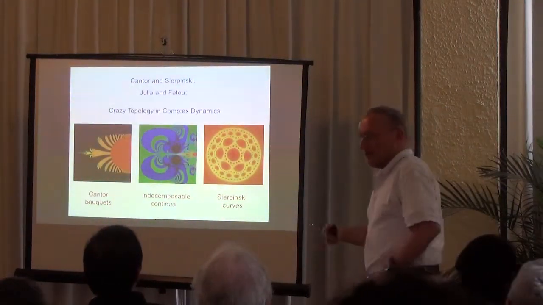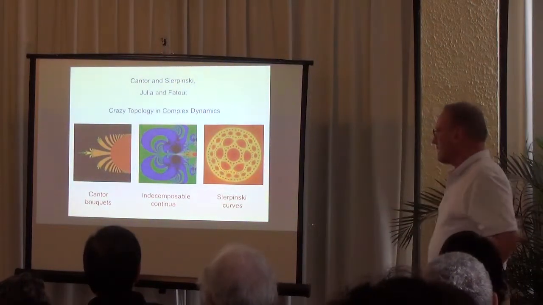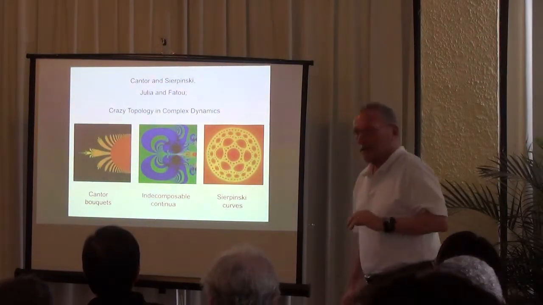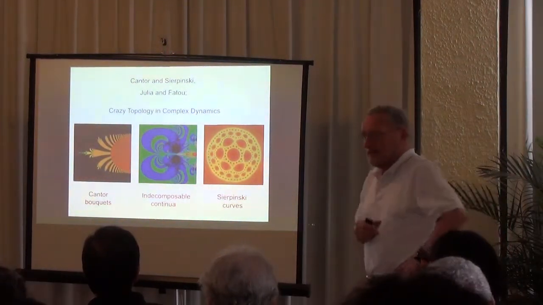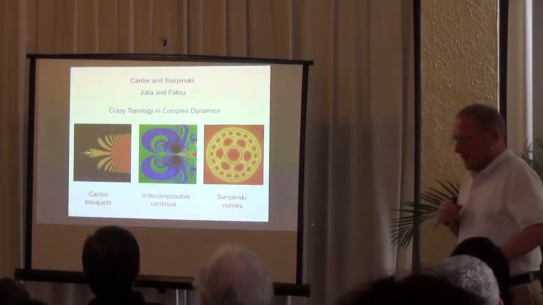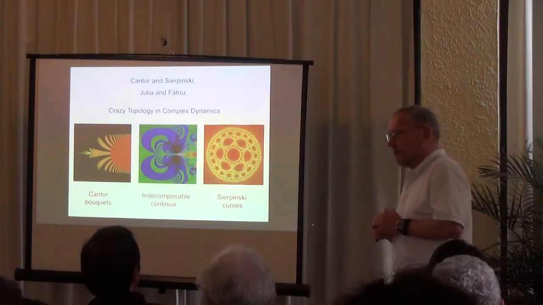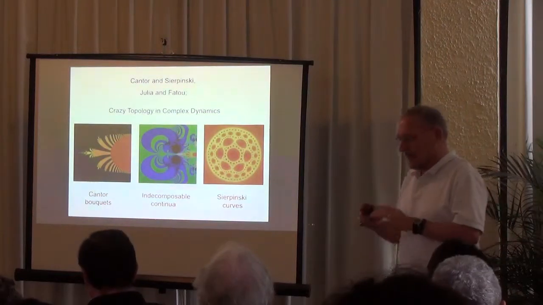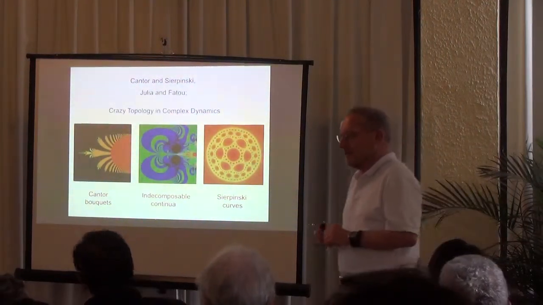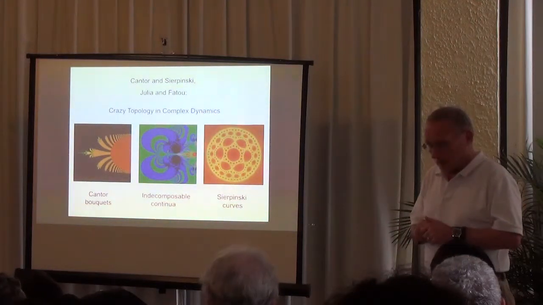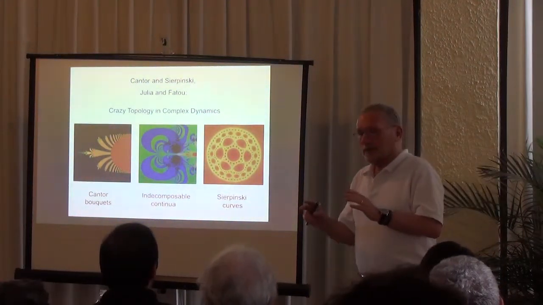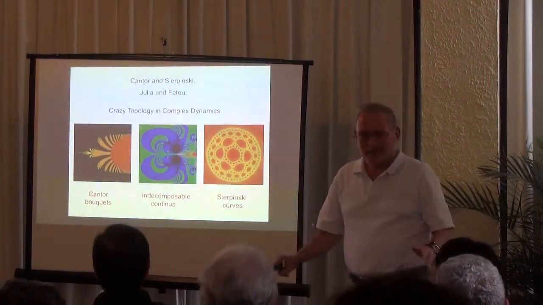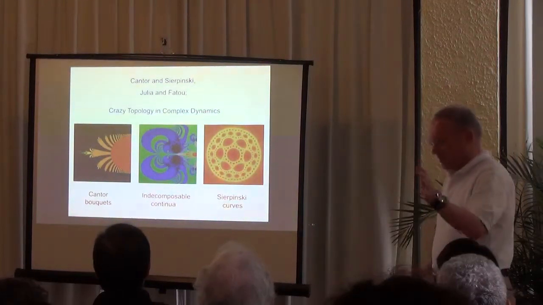I realize that not all of you are experts in this area, so I'm going to go kind of blind. I'll just give you three examples of crazy topological spaces. But before I begin, I need to begin this talk with a little story. Back when I was an undergraduate, I took a course in topology where the instructor drew all of these crazy planar topological sets. Absolutely crazy. And I loved them. I said, wow, okay, I'm going to become a topologist. But meanwhile, the instructor would always say, oh, but don't worry, you'll never see these sets again. They're aberrations, they're counterexamples to theorems, they just don't come up.